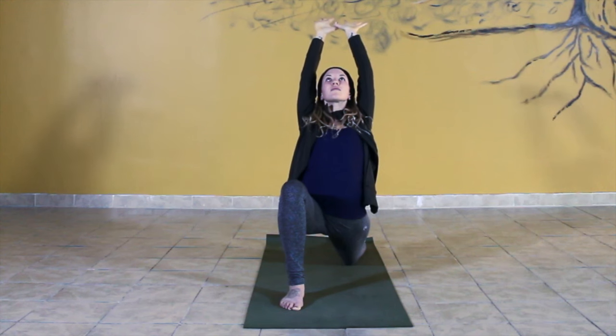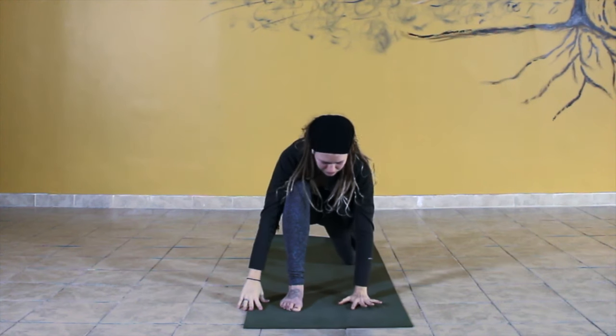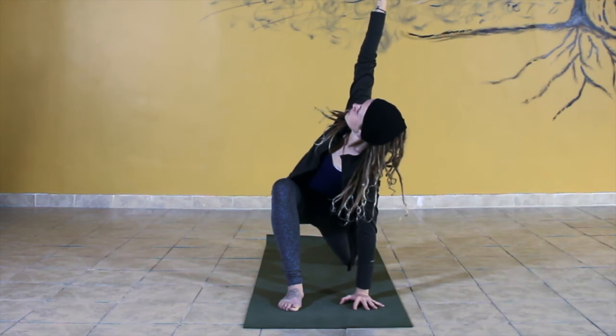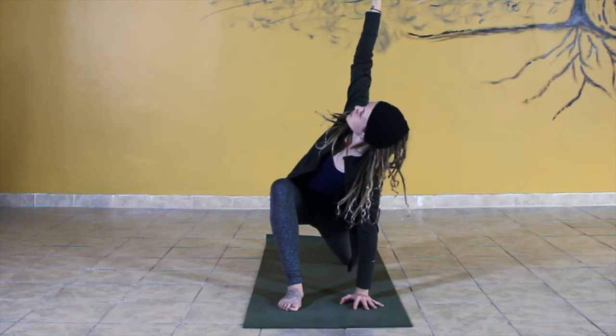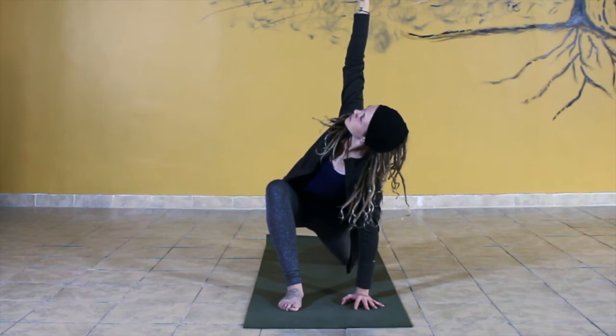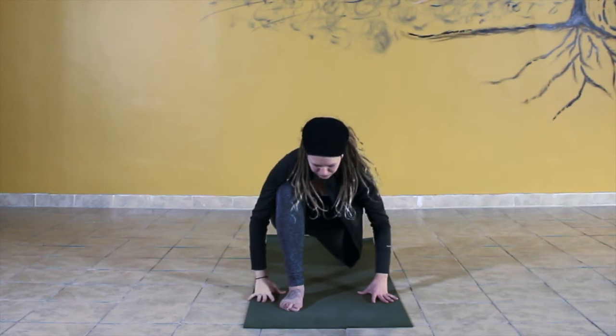Sinking into left hip and exhaling and releasing the hands down, pressing right hand into the mat, lifting left fingertips up and overhead for a twist. Maybe gaze comes up towards the sky. And exhale, releasing left hand down.